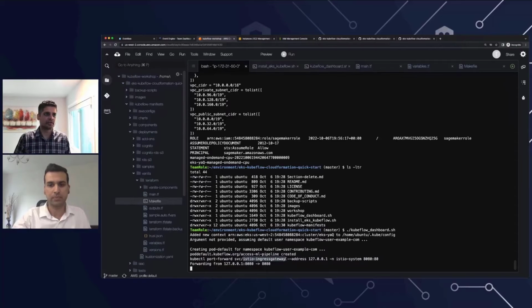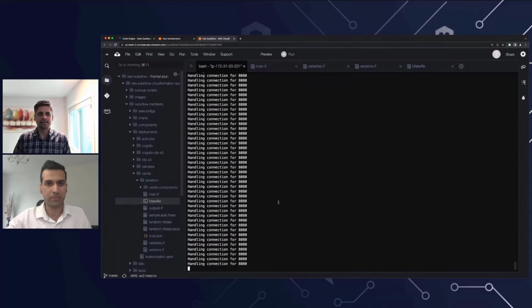And why are we doing this? Since we are setting up a vanilla Kubeflow implementation, which can be accessed by default passwords, we are not exposing this implementation on the public internet. We are doing port forwarding, so within our Cloud9 environment, we can access our Kubeflow dashboard. Since the port forwarding is happening right now, we can quickly select preview on top, and then select preview running application. You see it's on top of your screen over here.